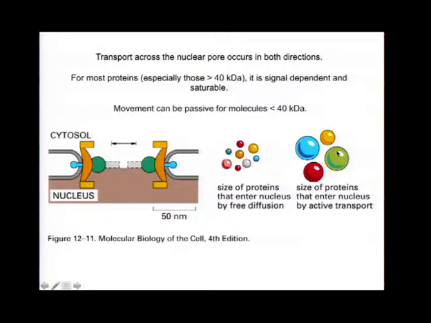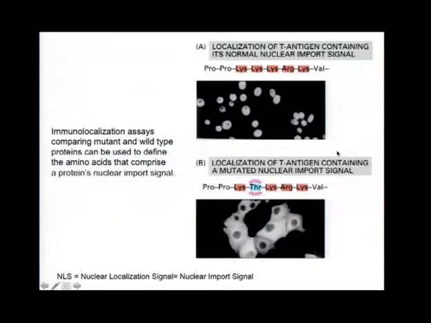So what does that look like, and how do you argue the case? I'm standing up here telling you lies without fear of retribution, but there actually is evidence that this is true, all right? I'm not just making this up out of whole cloth. If we take something like a normal importing signal that's mutated, a T antigen, the sequence is shown up here, and these little round circles in each of these cases are the nucleus in the cell whose body you can't see, okay? We have fluorescence of just these spheroid things, which are the nuclei.